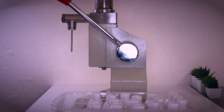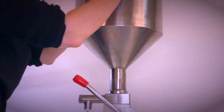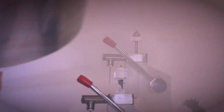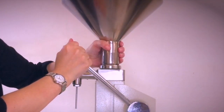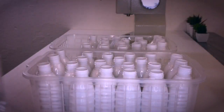Once you are done filling all your bottles, you can simply screw out the upper container part to clean it out, so to speak. And screw it back on once cleaned. Very easy, very practical. I'm going to show you an easy method to label the cream bottles in just a moment.